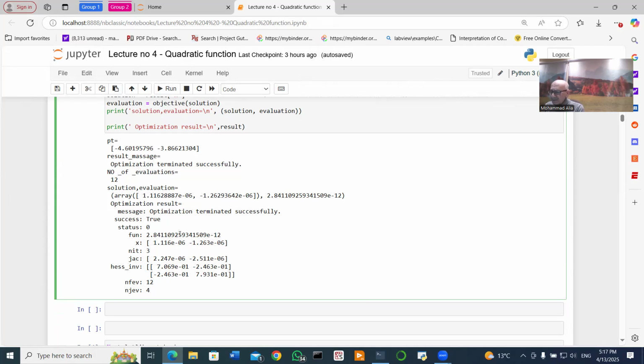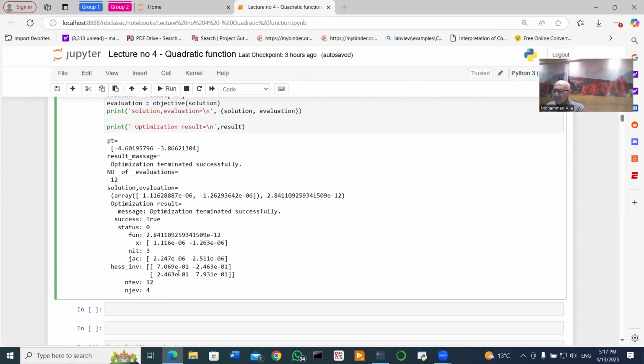I didn't write it. It is through the design of the minimize function. And it also gives you information about the number of iterations, NIT, the Jacobian, the inverted Hessian, the number of function evaluations, number of Jacobian evaluations, and so on.